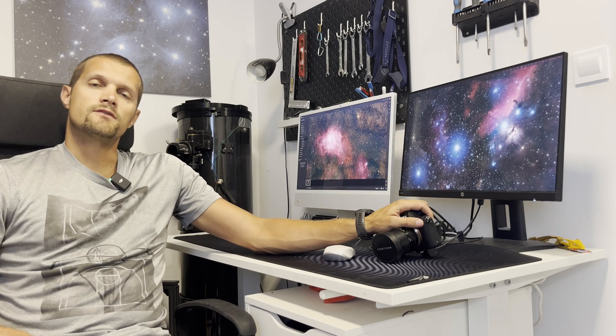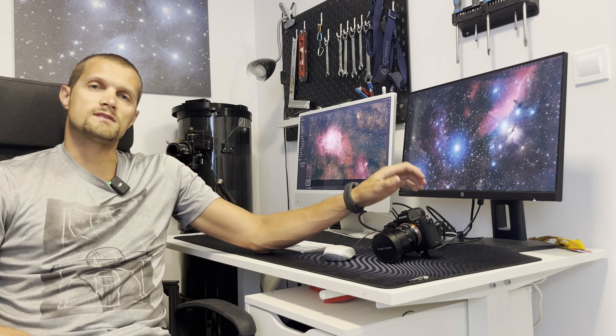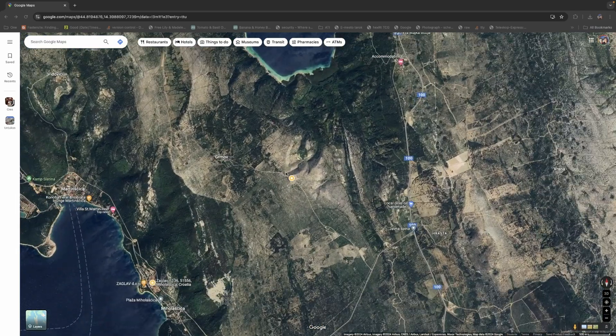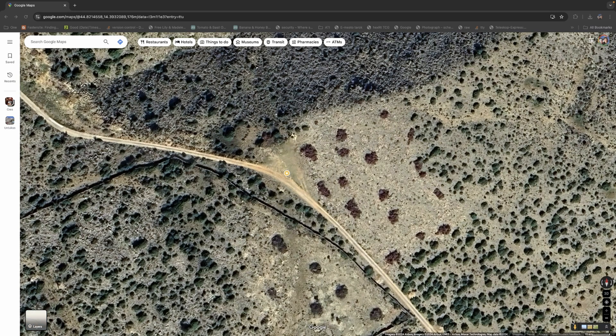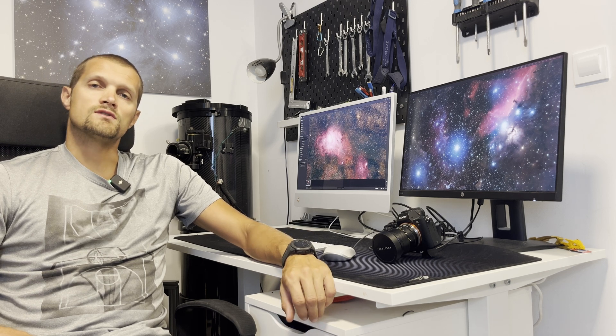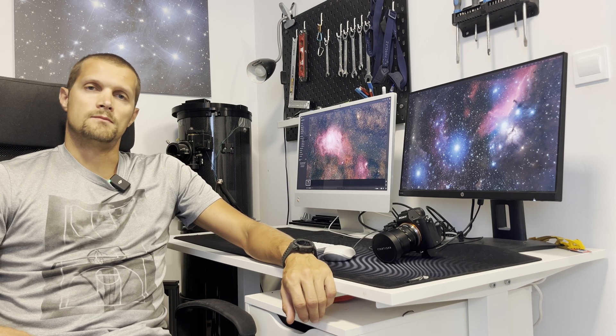Because I took the heavy gear with me I could not hike upwards to the hills, so I had to scout a few spots prior to visiting Stres. On the first day when we arrived I checked those spots out and found a nice secluded spot next to the tarmac road leading to the small village of Grmov. This spot was protected from the wind and also enabled me to shoot targets due south, because here at home my southern sky is very light polluted.